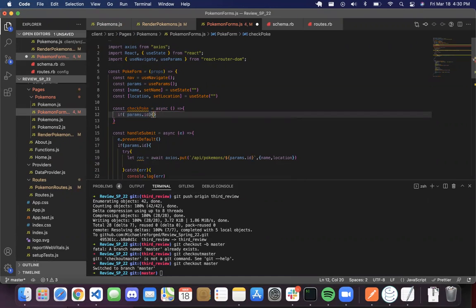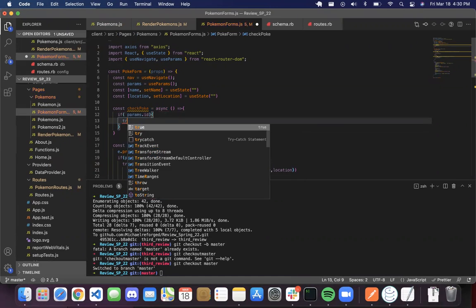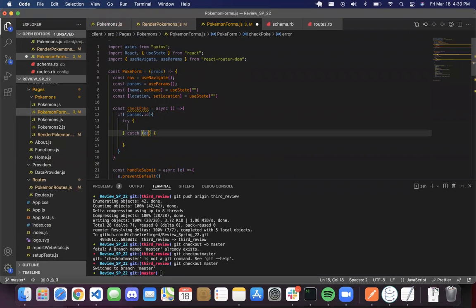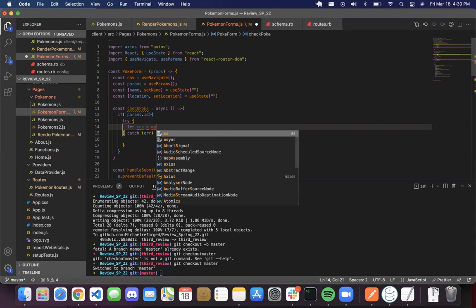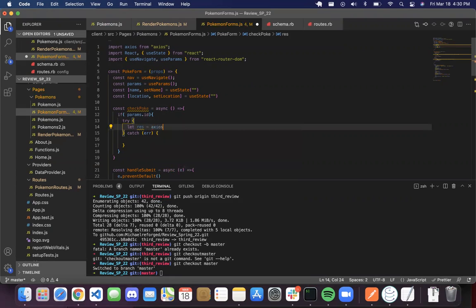If we do have a params.id, we're going to try catch, change that to let res equal await Axios.get.